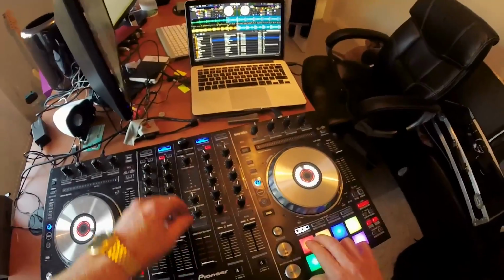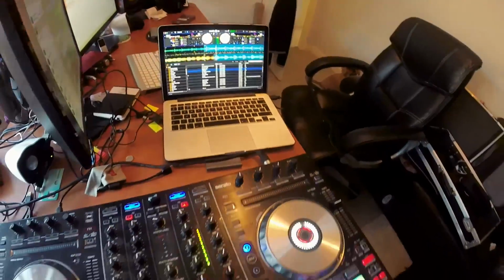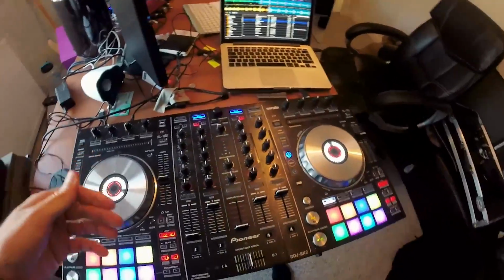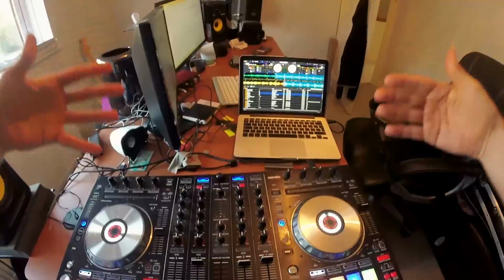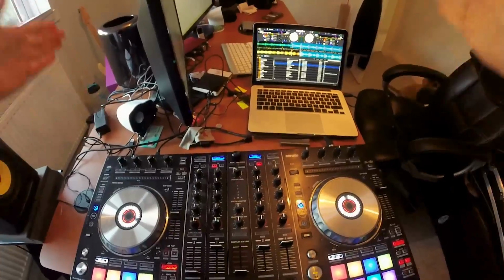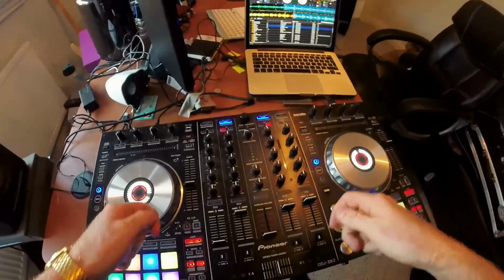And I've got another track here. Let's turn the volume down. It's this track. So you see I've got them both on loop. Okay, so first things first. And by the way, the reason I've got them both on loop is because I don't want these songs to move on to any other part of the song. I just want a bit of the song that's got a solid beat that I can show you the beginning of mixing, okay? And explain to you which knobs you need to turn.